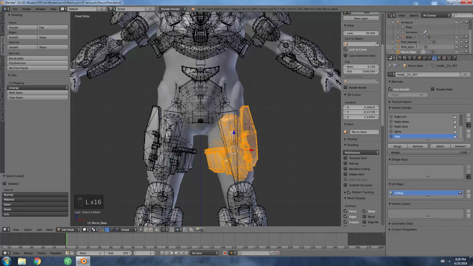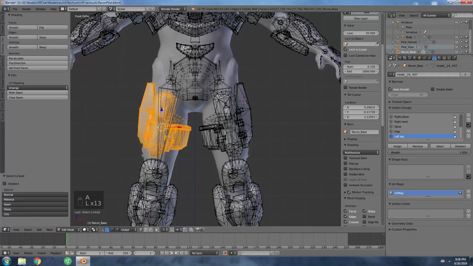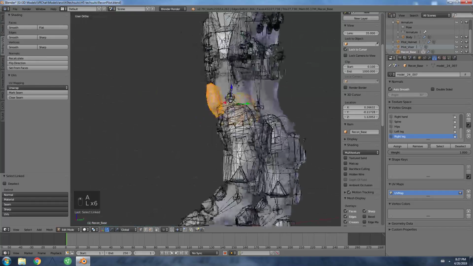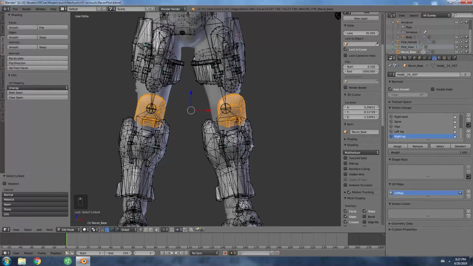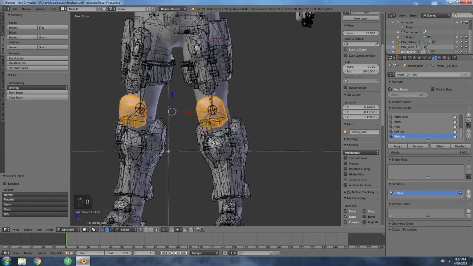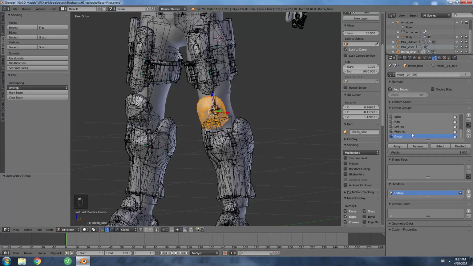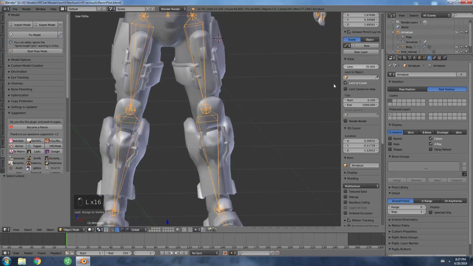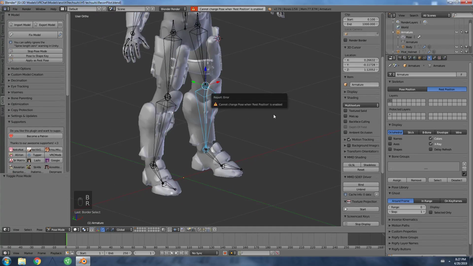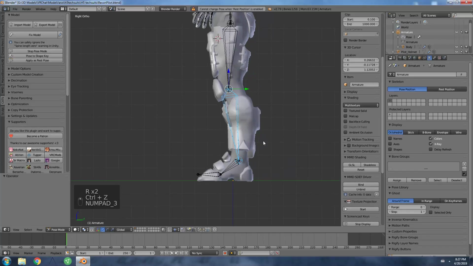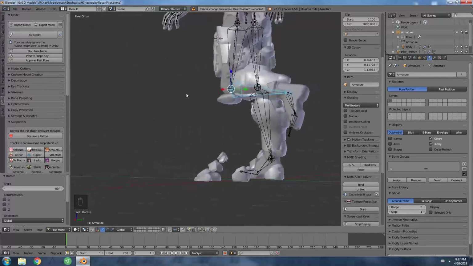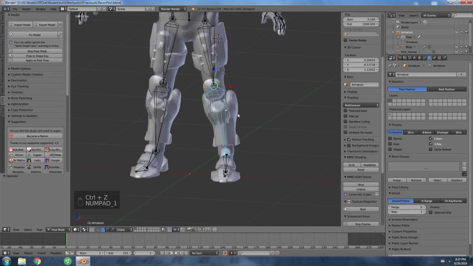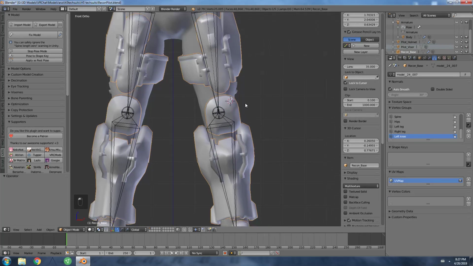Alright, and then this here is our left leg. Right leg. And I like to assign my knee pads to the legs rather than to the knees, because if you assign them to the knees, I'll show you what it looks like. It looks kind of janky when you bend your leg. In this model, it's not bad. It looks pretty decent because the knee pad's not super big. But you can also see what it looks like when it is assigned to the leg.